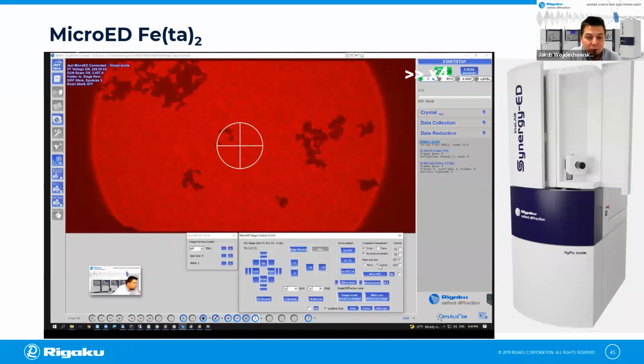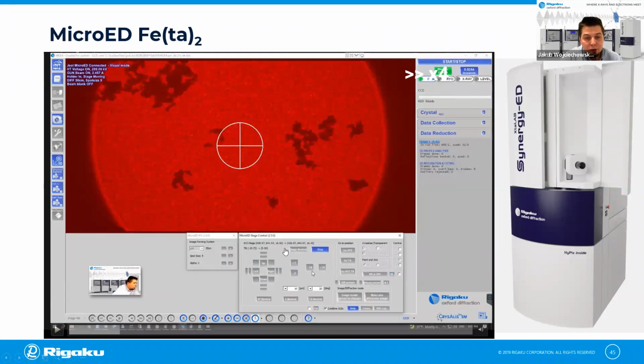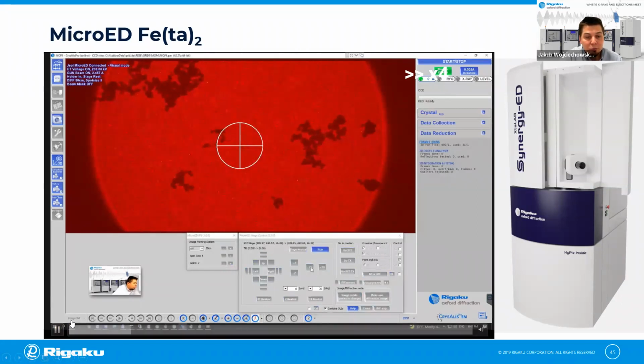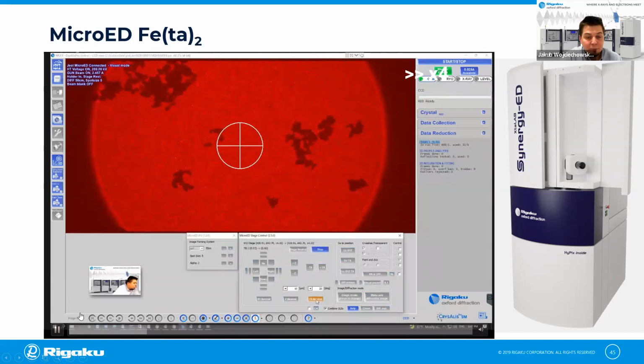So I found a small grain and quickly centered it. Let me pause it, so you can see I'm tilting the stage to see how much offset in the Z direction there is, and then I'm just clicking on the image to adjust the Z stage, so the software centers it kind of semi-automatically.